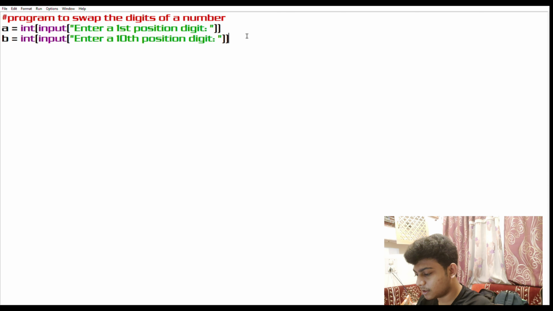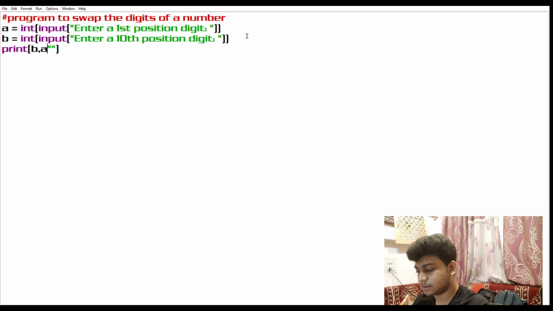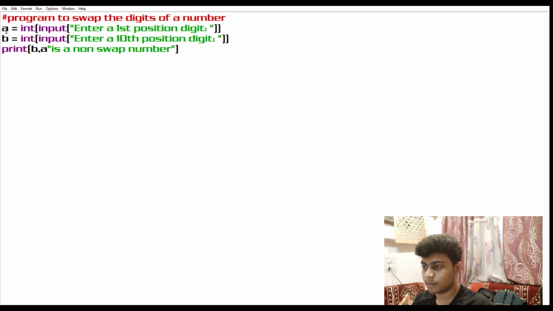Now we'll print the non-swap digits, which is b, a is a non-swap number, right? Because b contains 10th position, a contains first position, and that's why it is a non-swap number, because every digit is at its position, right?